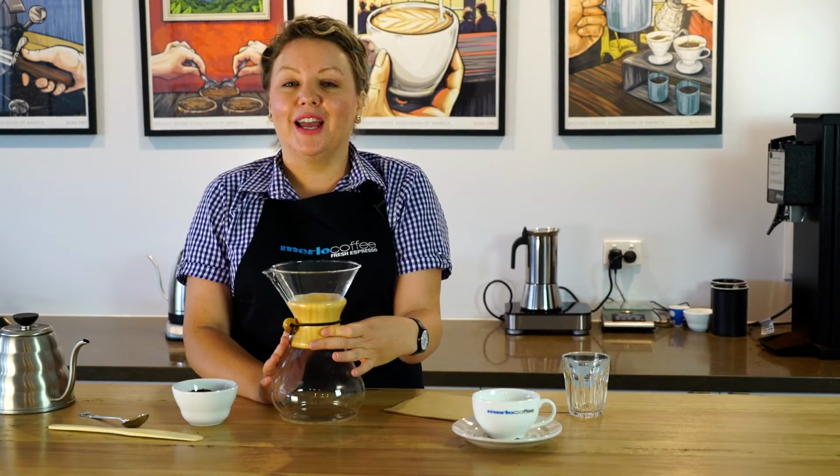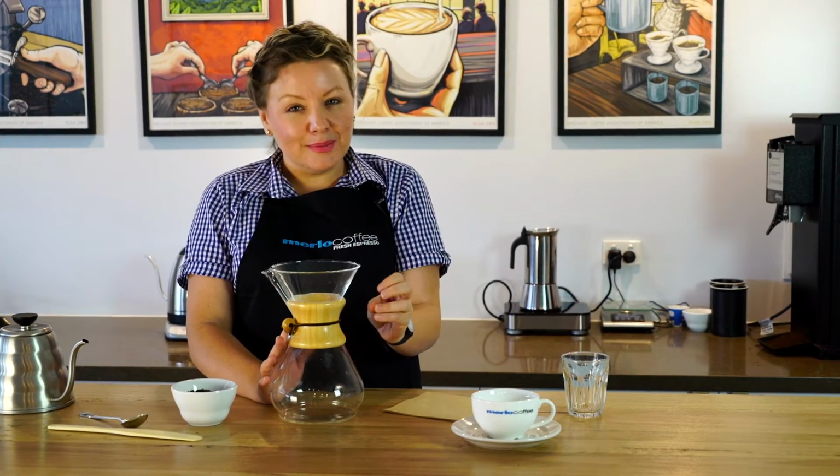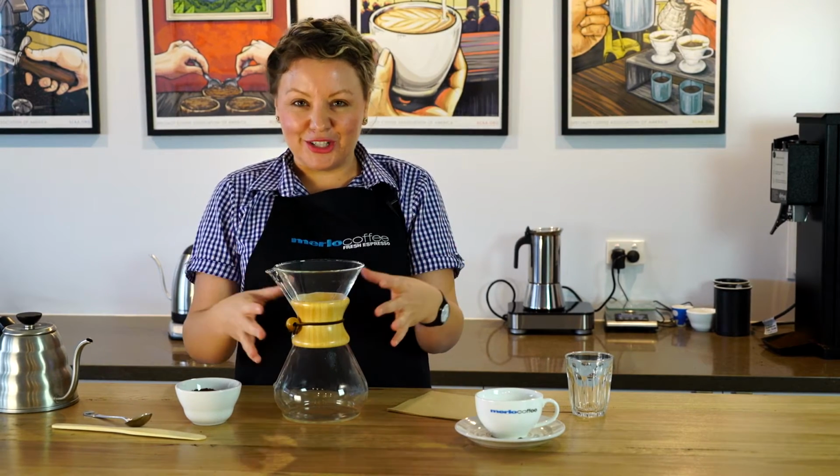I love this way of making coffee personally. It makes a really clean, crisp kind of cup, so you get all of the little individual flavors out of a coffee bean. It's also just beautiful, so much so that it's held in the Museum of Modern Art as an example of great design.